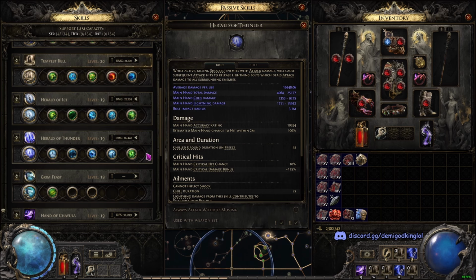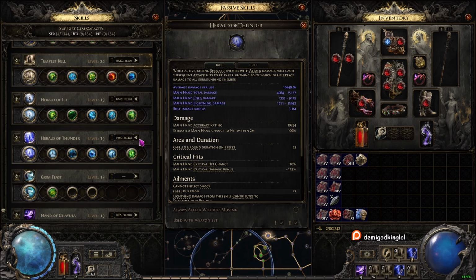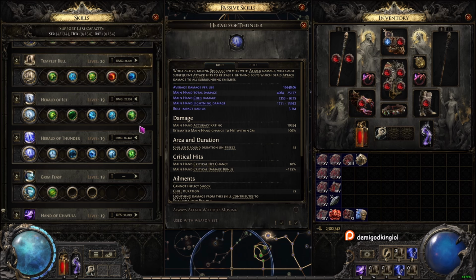So most of the time, you'll flip into a pack with a rare in the middle, you'll explode the normal mobs, and the rare itself will be frozen from Herald of Thunder, it'll be electrocuted from Herald of Thunder, and it'll be shocked from Herald of Ice. Then you just hit it once or twice and it dies, if it doesn't die to the explosions. It's just like a good layer of extra defense, basically, against CC.